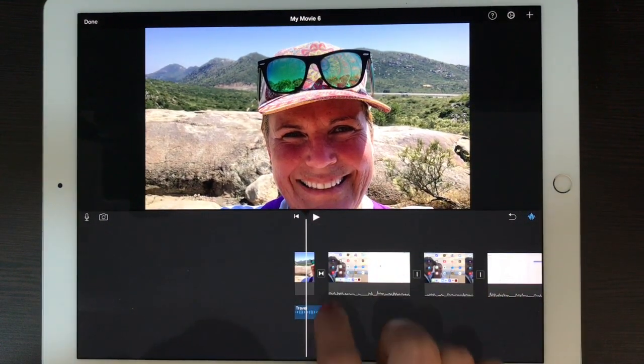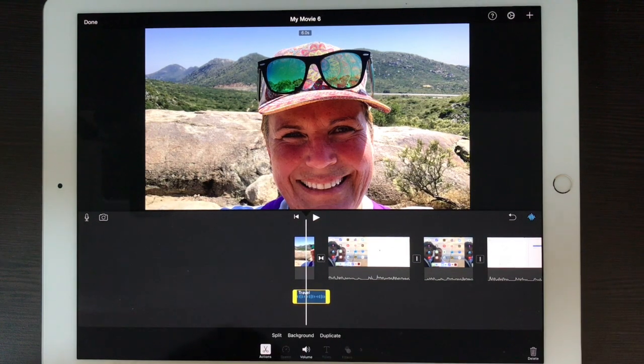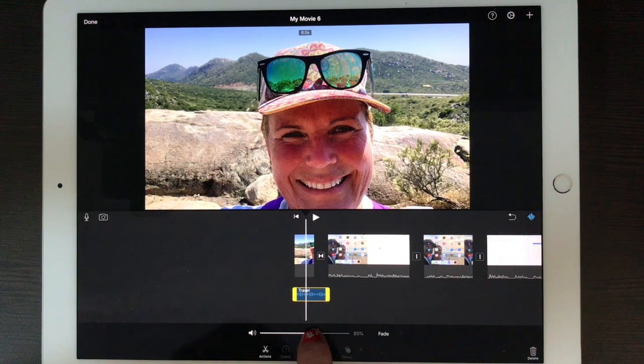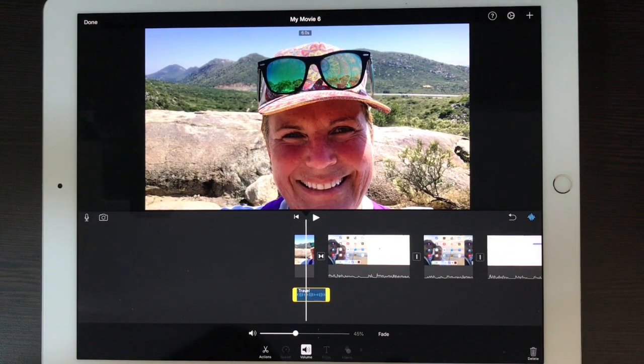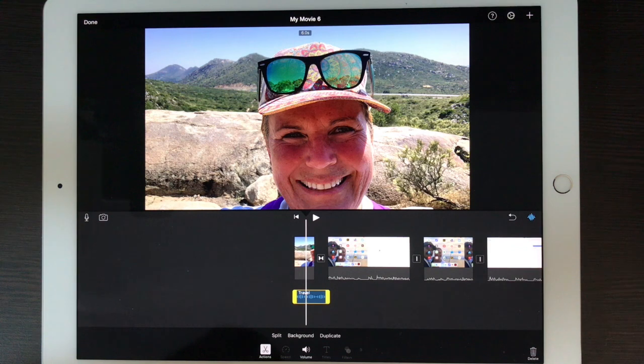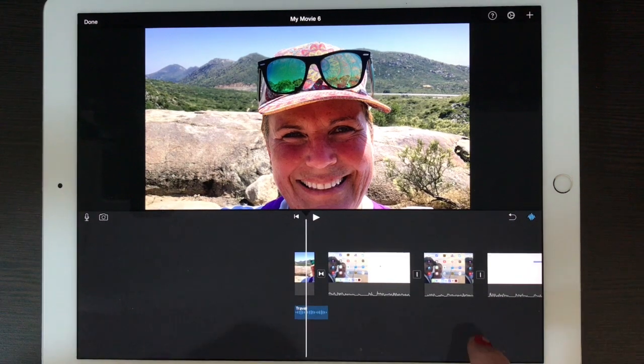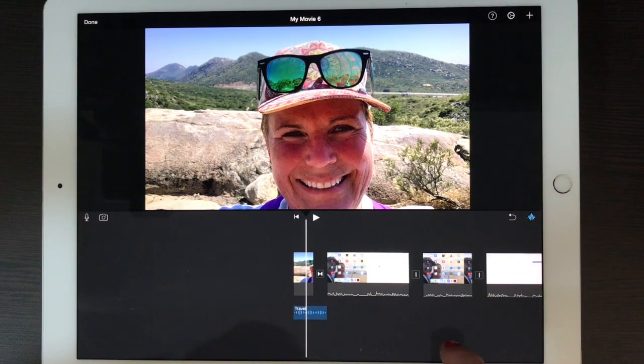That's awfully loud, right? So you can adjust the volume. When I click on audio, I got to highlight audio, and then there's actions. So volume, I clicked. Actions, you can split, you can send a background, you can duplicate it, all right? So that's how you can add some audio.